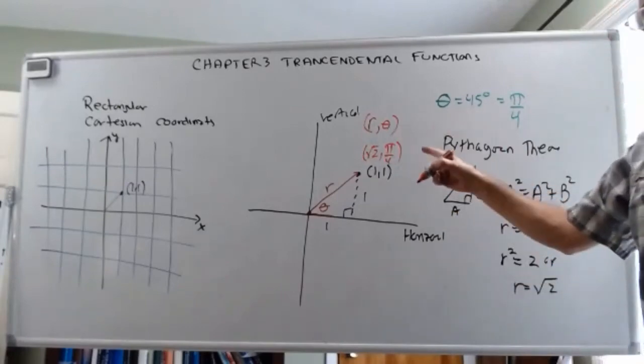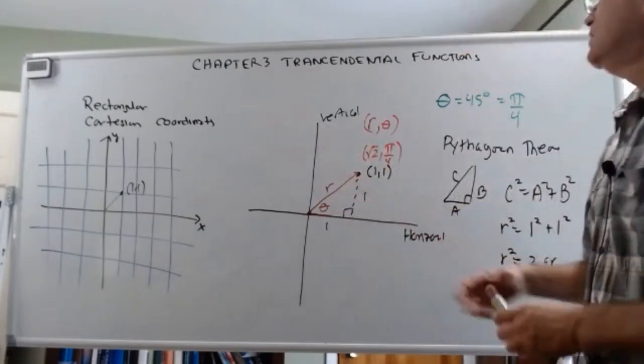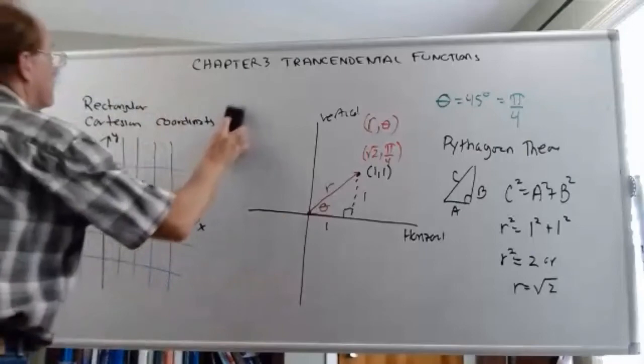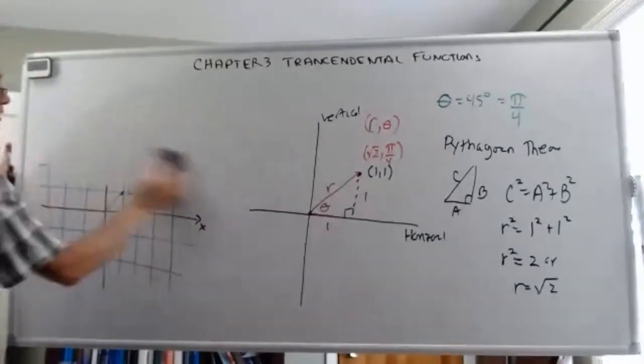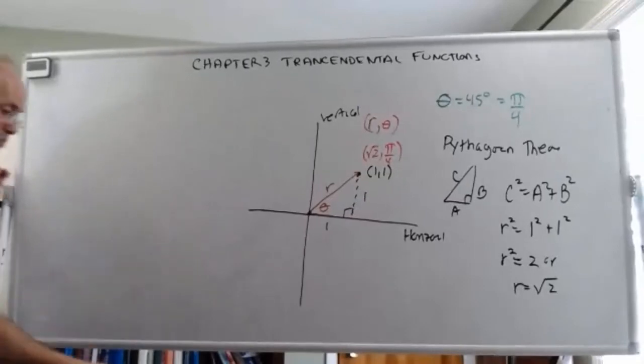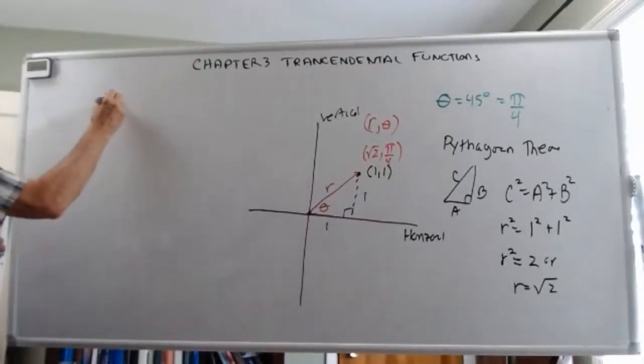What we've developed here is an alternative to the rectangular coordinate system, and this is what we call a polar coordinate system. We will look at this a lot more in the course, but I just want to end here and then quickly give you the homework. So we've introduced something called polar coordinates.